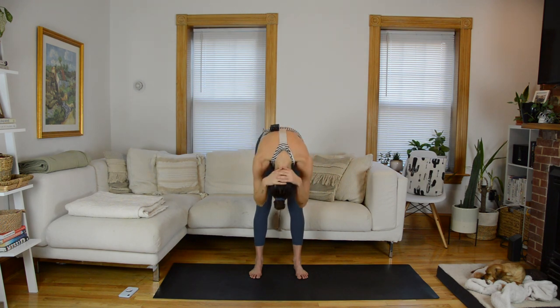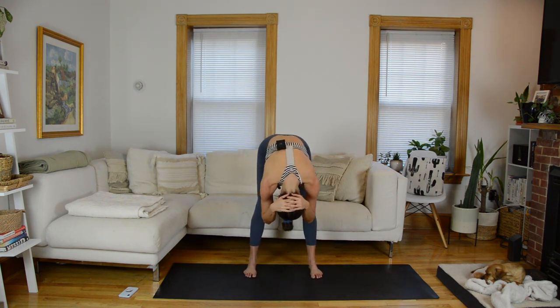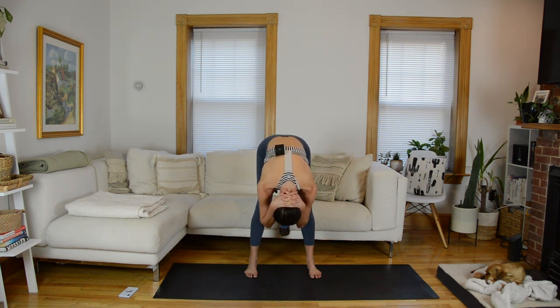Inhale extension, and as you exhale this time we're going to come all the way into a forward fold. You might want to separate your feet a little wider, unlock through the knees. Interlace your fingers at the base of your skull and let those arms hang heavy — the weight of the arms is going to give a little traction through the neck, the cervical spine area. Stay in this forward fold and breathe. With every inhale, think of expanding through that mid back area, and with every exhale think of adding in a little release. If it's too intense having your fingertips interlaced at the base of your neck, you could take a ragdoll position and do opposite hand to opposite elbow instead.